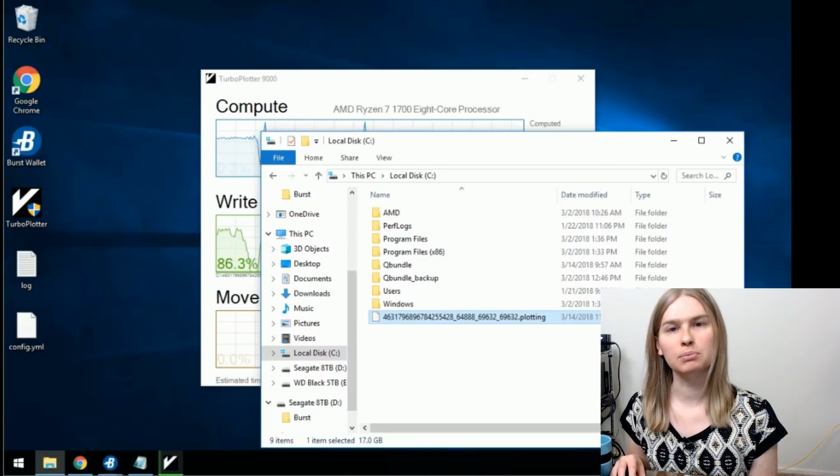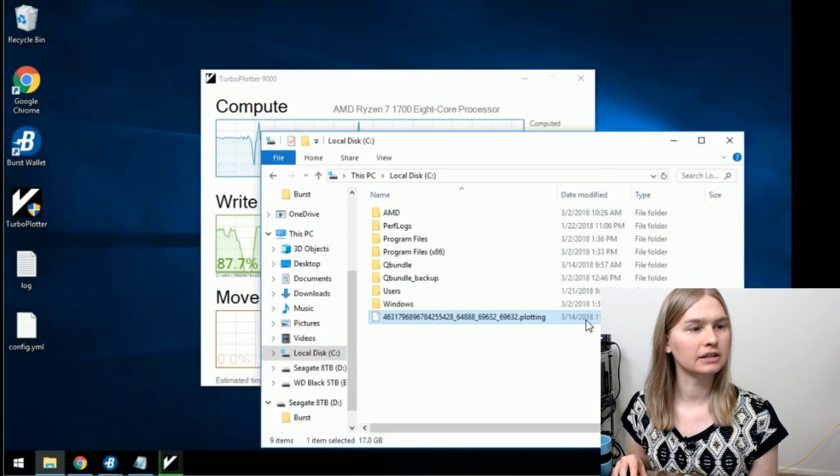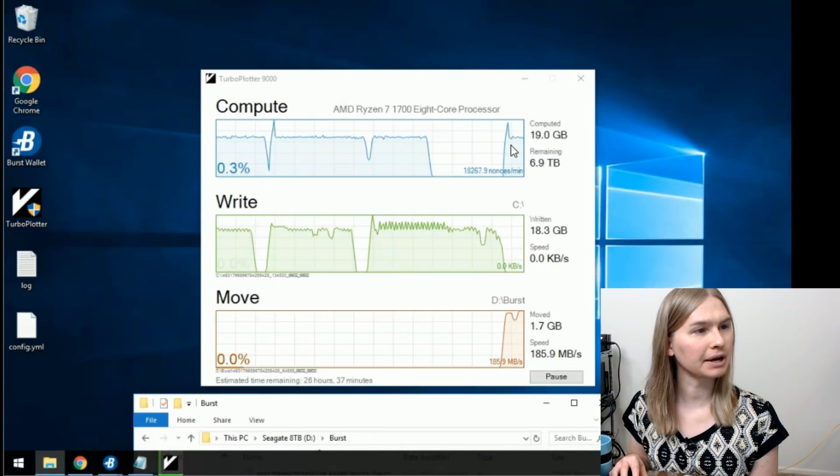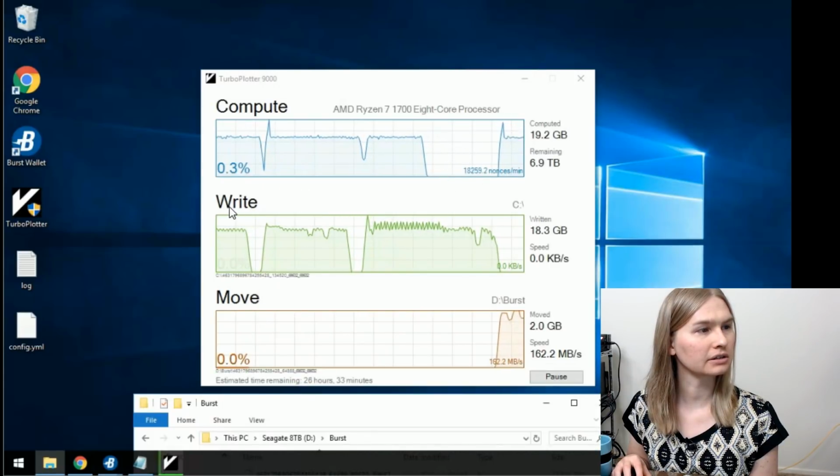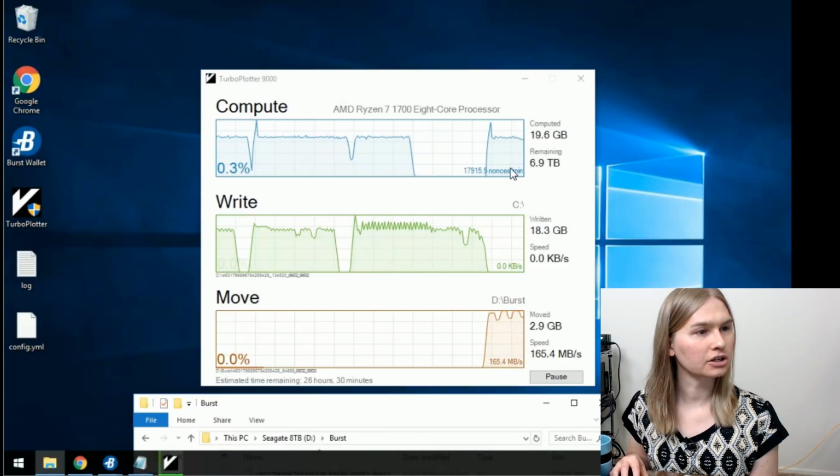That means that TurboPlotter will create a bunch of files that are 17.8 gigabytes, and then when those files are completed, it's going to move them to the Seagate. This is the space in between finishing the buffer file on the SSD, and now it's starting on a new buffer file.